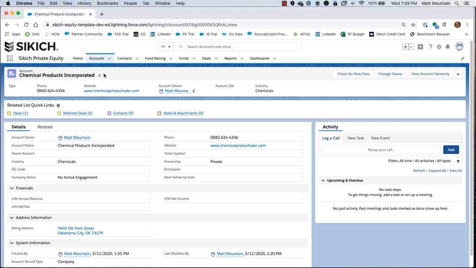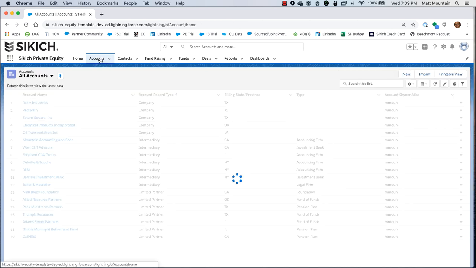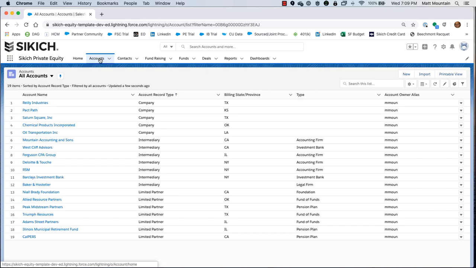So based upon the type of account that you want to track in here, you can track companies, intermediaries, and LPs. In this case, from an intermediary standpoint, we can track law firms, investment banking, accounting firms, and others. So moving on from a contact standpoint, the contact object provides you information simply about contacts.